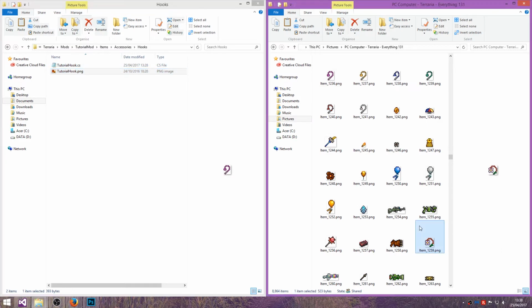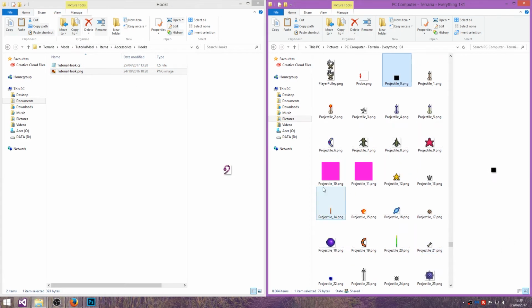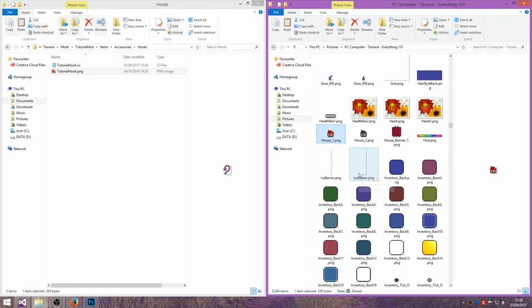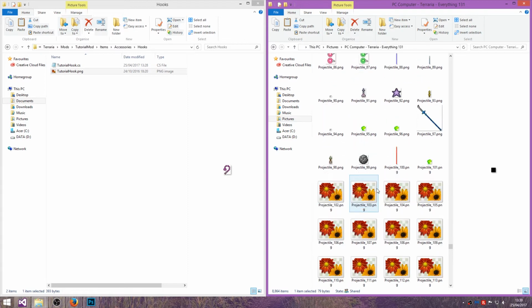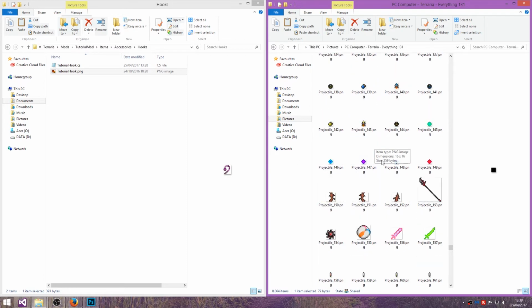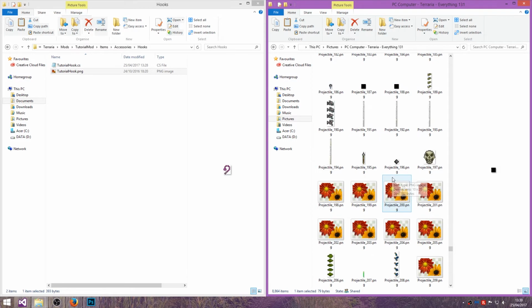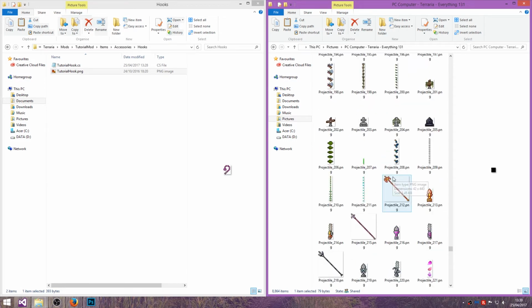Okay, then you need to get, I believe it's under projectile. Actually, let me just check. Yeah, it's under projectile, please. And it is somewhere.